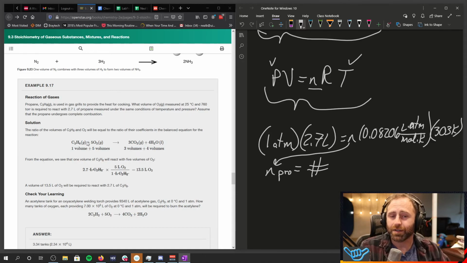So stoichiometry is stoichiometry is stoichiometry. The thing about this one now is we're adding in gas laws. Since you're thinking about gases, you always have to remember PV equals nRT is in there somewhere and will be used somewhere.